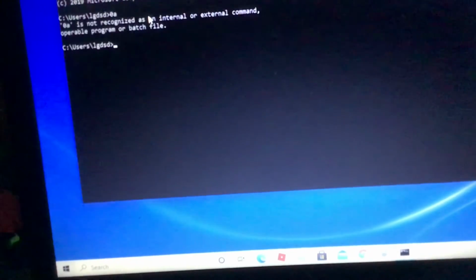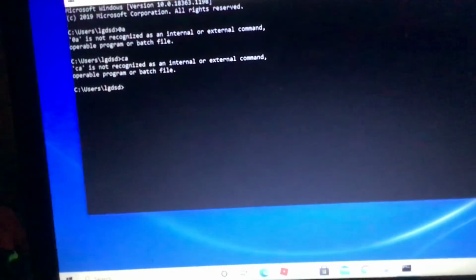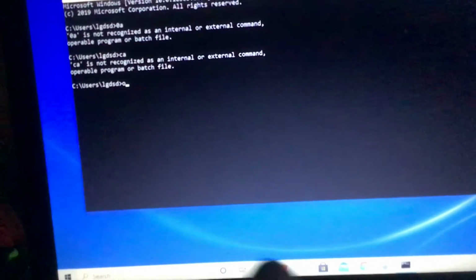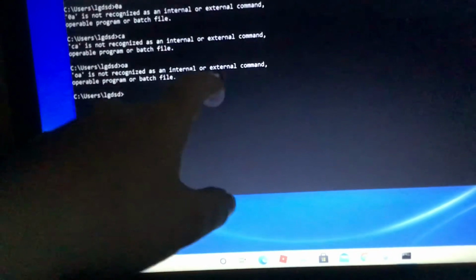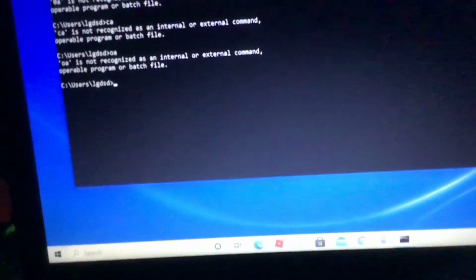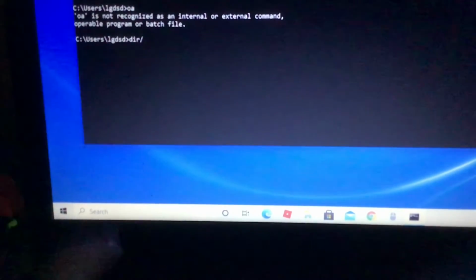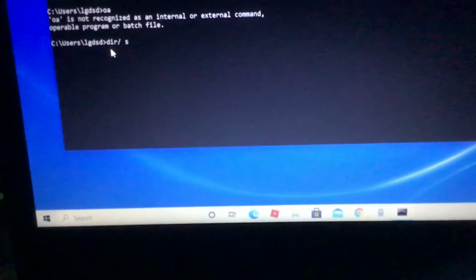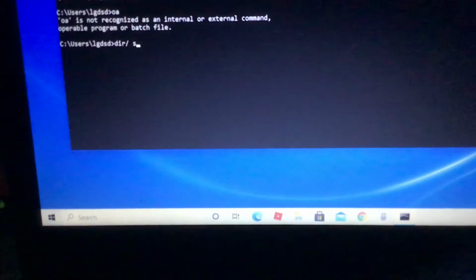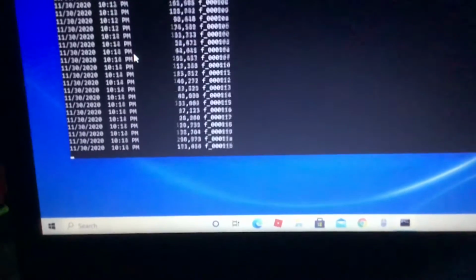Okay. So you want to type in 0A, enter. Alright, so then it should be saying that. So, CA. Alright, that's perfect. And then OA. So it should say all these, right? Which is basically just, it's not really doing anything. So we're going to type in dir /s. So you're probably wondering what that means. You're probably trying to figure out what dir means. That means directory. That leads to wherever you want to go. And that S stands for system. So if we do enter, it'll look like that.